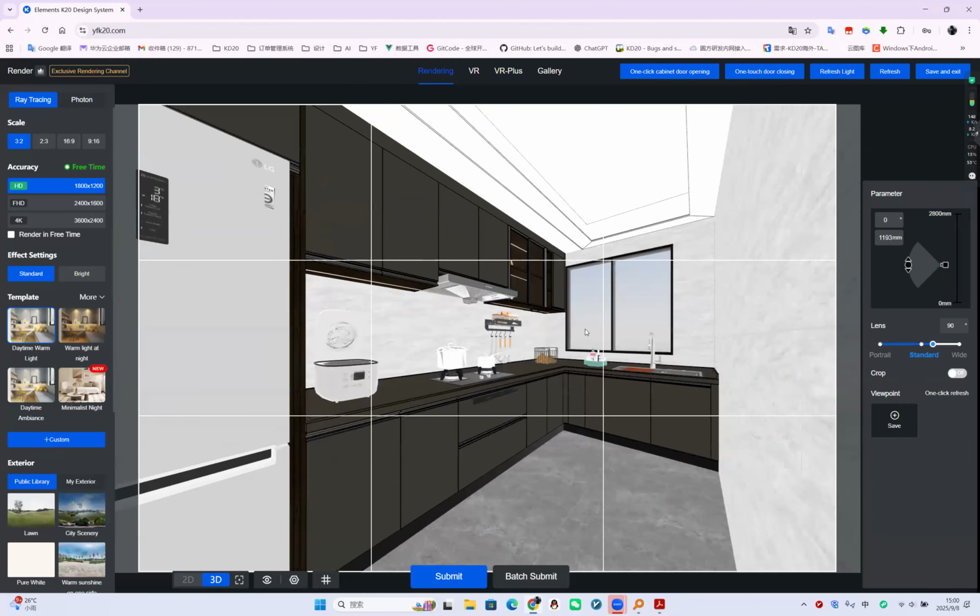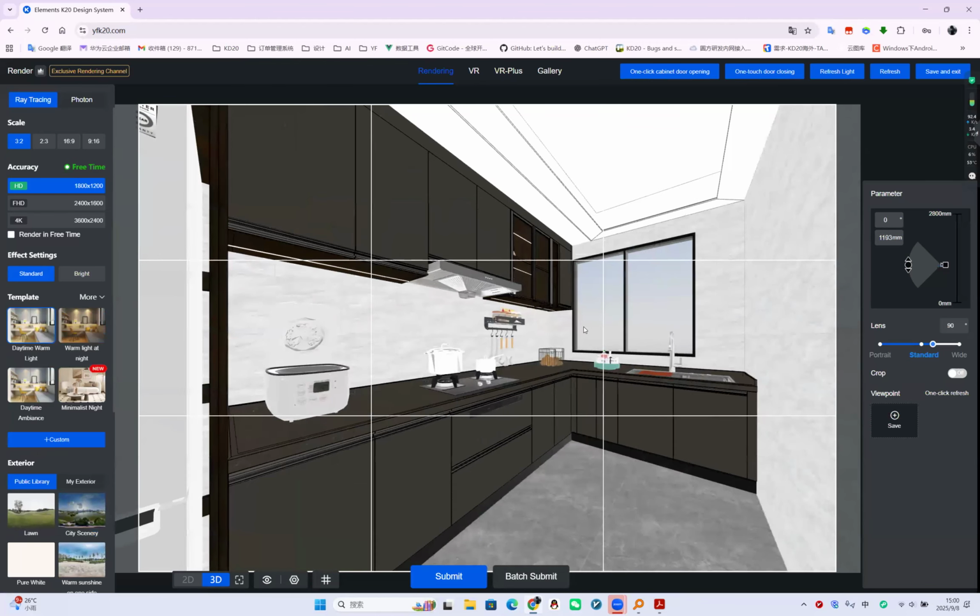Okay, render in here, and then we select an angle, like this one.